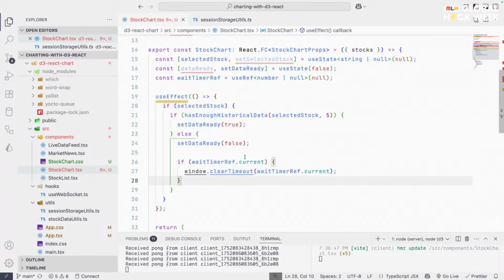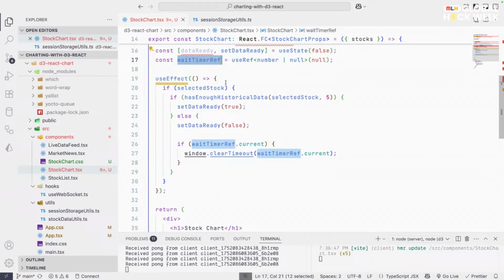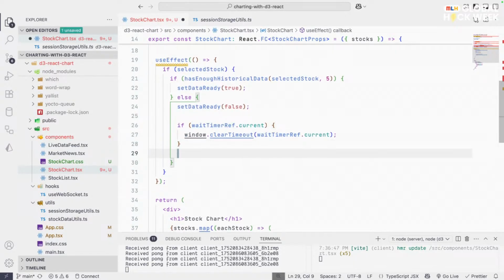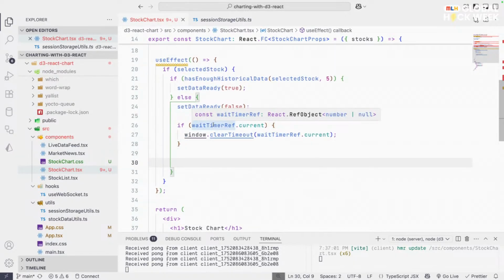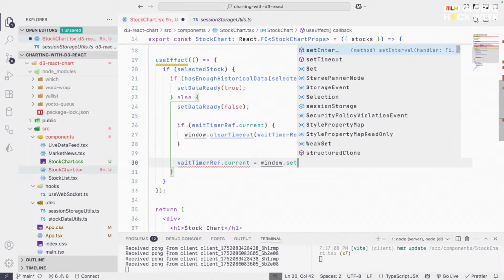Okay, so what are we doing? current is basically the current value of the ref variable. So I've created a waitTimerRef. Okay, so let's first use it, and then this piece of code will make much more sense. If not, then we are going to say waitTimerRef.current is equal to window.setTimeout.